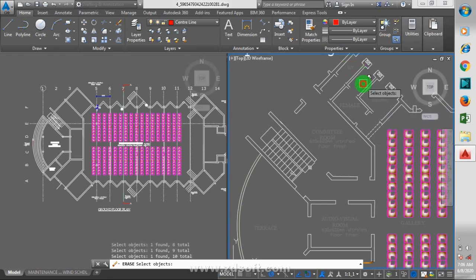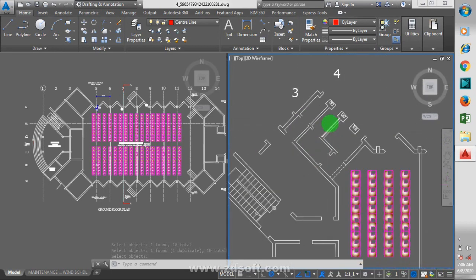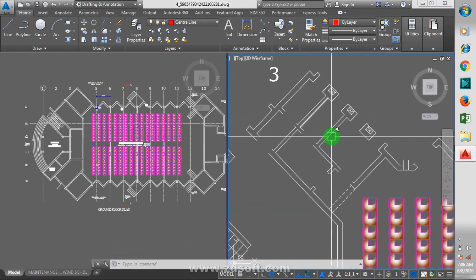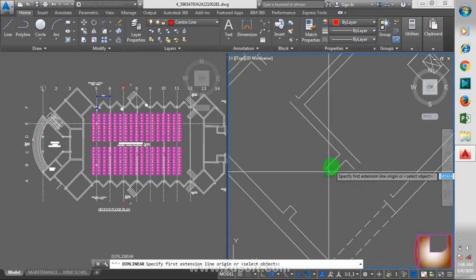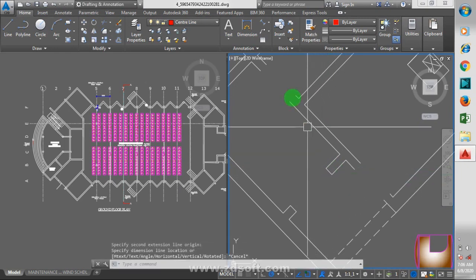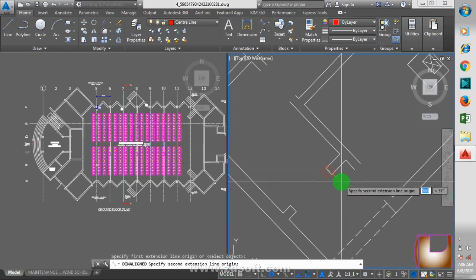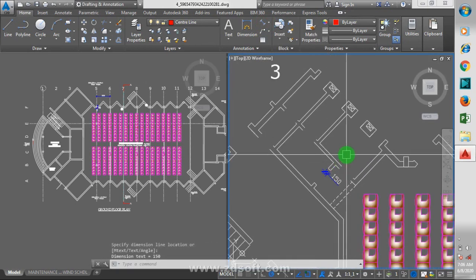Now, in the general arrangement, there are some walls that you have to delete. For example, you see this. Let's check this dimension and see. You discover that it's either 150, or I guess it's 150. Let me use angular dimension. You can see it's a 150 wall.